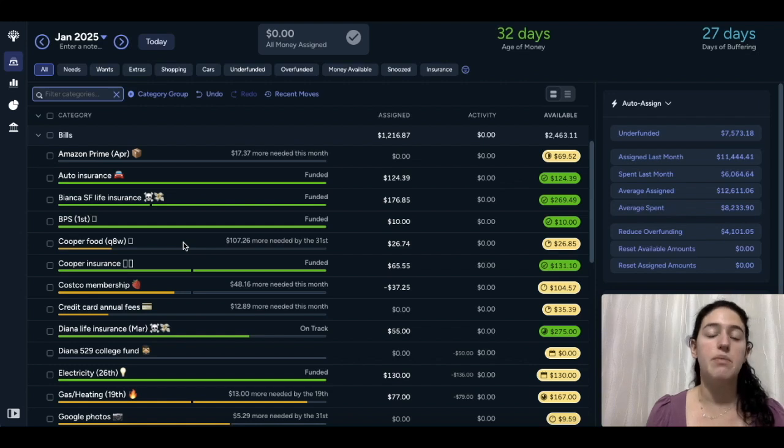He can wait a little bit if we really need to. So these are, to me, bills: things that will have to get charged every single month. So I guess I could move our credit card annual fees to true expenses, but you can't really, because I could stop them at any time, but I'm not going to. So to me, these are all bills, even though they're not billed monthly.